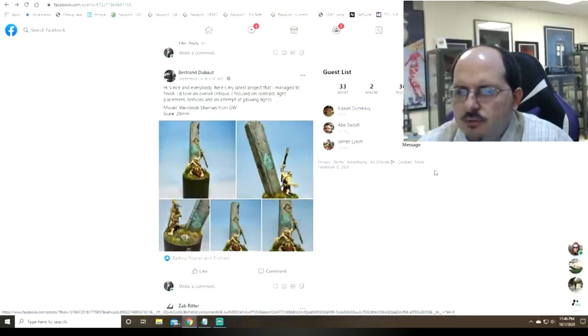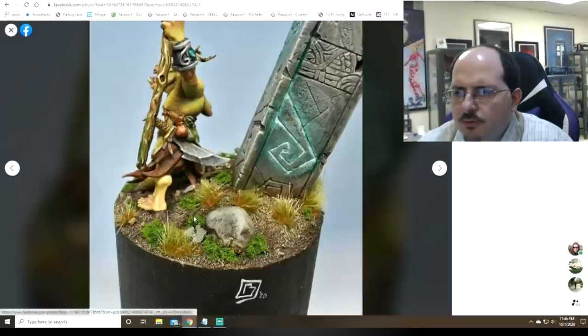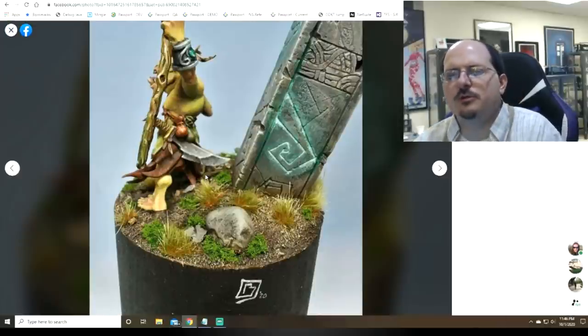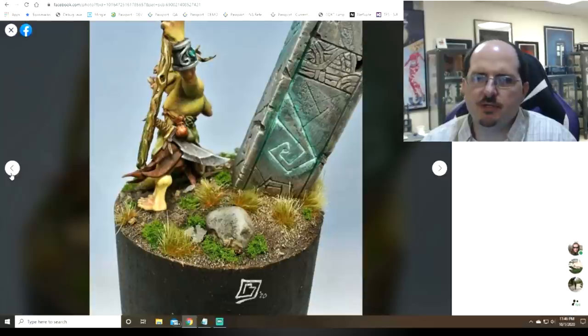Actually, let's go back to... Where is it at? Sorry. This photo. Like, the glowing little runes, that works for me. I've got no issue with that. The texture on the cloth, that works for me. I like the texture in the tree, so I think that's fine, too.